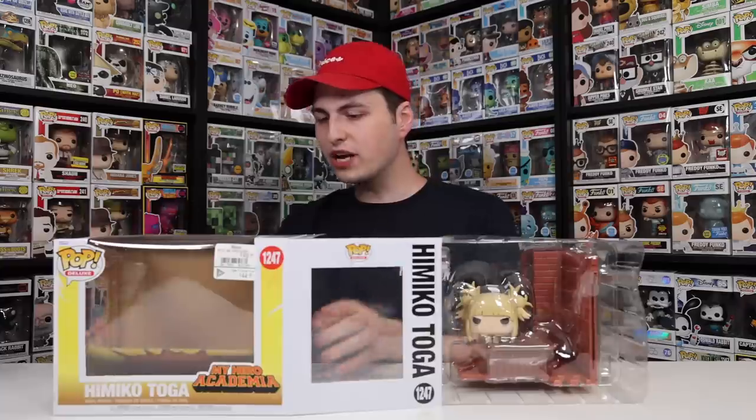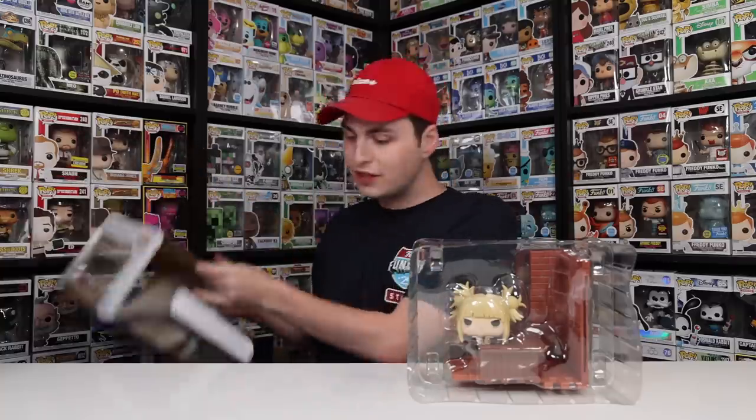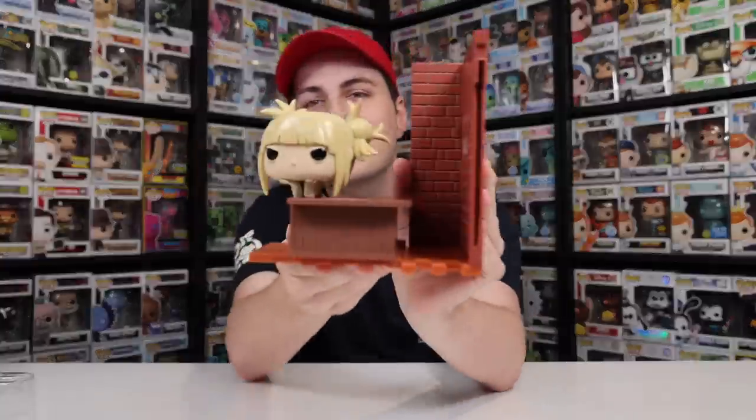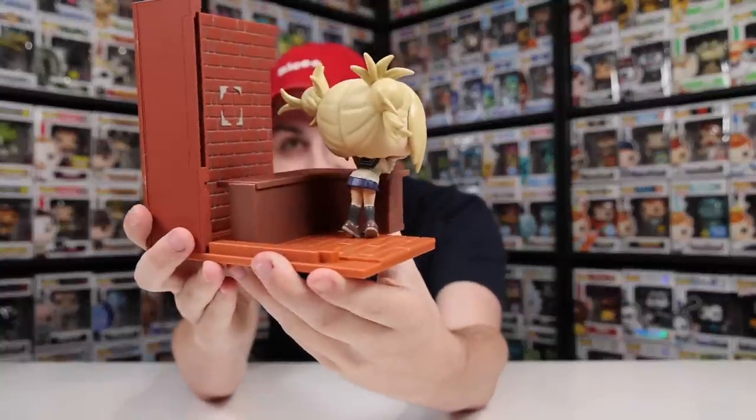Now at this point, I have in the collection Kirigiri twice and Toga. The only one that I'm missing so far that's released is Dobby, and it just hasn't shown up yet. But what I will tell you, and this is some good news, I was able to pre-order it today, and this is just such a neat one. I mean, come on, take a look. It's also pretty interesting because you can actually see her entire body, and from the front here, you would assume you couldn't, but if you take a look, she's completely back there.